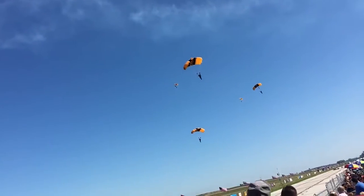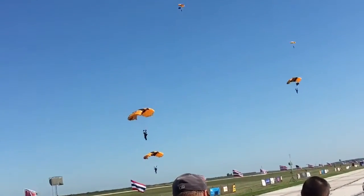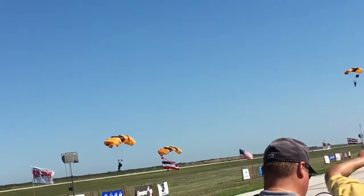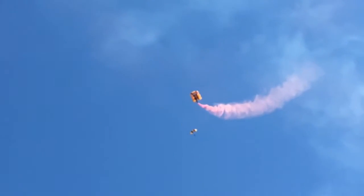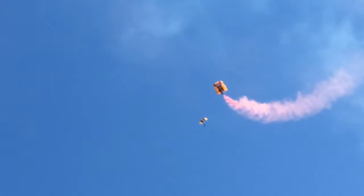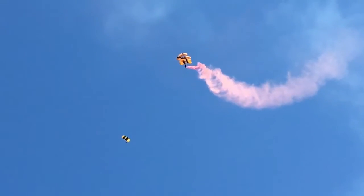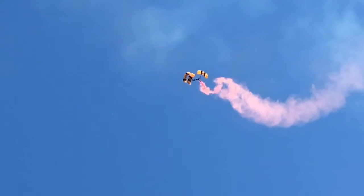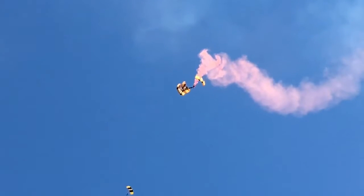Ladies and gentlemen, looking high overhead, it appears that 3 parachutes have become entangled. However, this is not the case. These jumpers are performing a fast-paced sport called canopy relative work. Due to the unique aerodynamic design of these Ram Air parachutes, it is possible to fly one canopy into the hands of another jumper without adversely affecting its flight characteristics. The formation you see here is called a downplane.